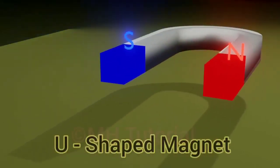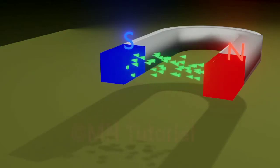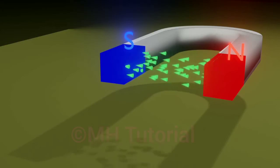In a simple motor, the two poles of a horseshoe magnet are placed very close to each other. The lines of magnetic field are always oriented from the North Pole to the South Pole. These green particles are pointing to the lines of magnetic field.